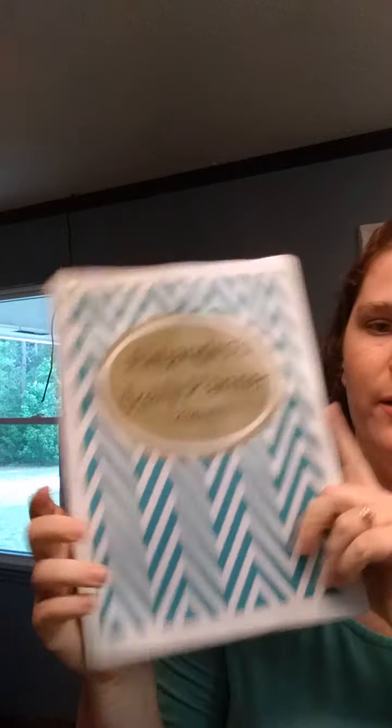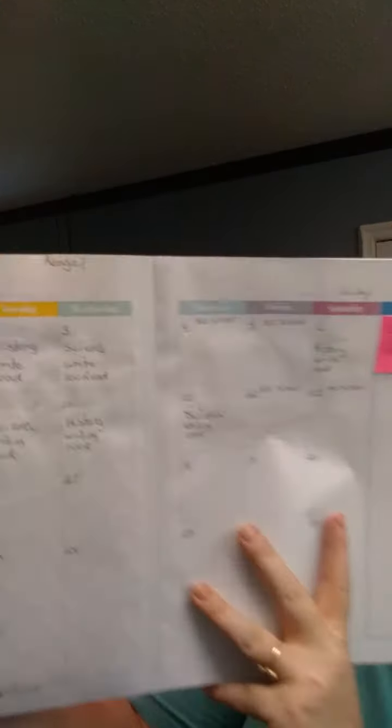For my younger kids — if you watched my other video about how I put together the Math K activity box — the calendar I did there I did here too. I used tape and taped the pages together. It's something simple I wanted to do for them. I didn't want a lot of money invested in it because they might not even use it, but I want them to get a hold of it and get an idea of how to do things. These are from Scattered Squirrel. Very basic — you fill in the month, you fill in the day. Rainbow colors for Abigail. The other months are completely blank.